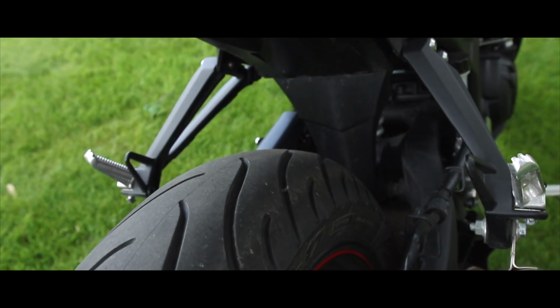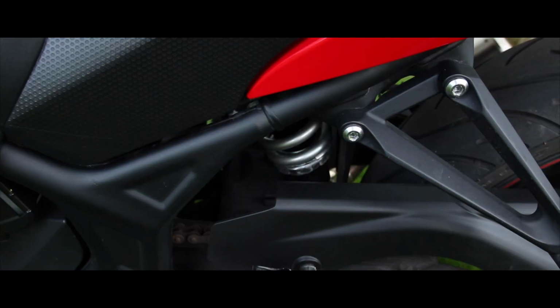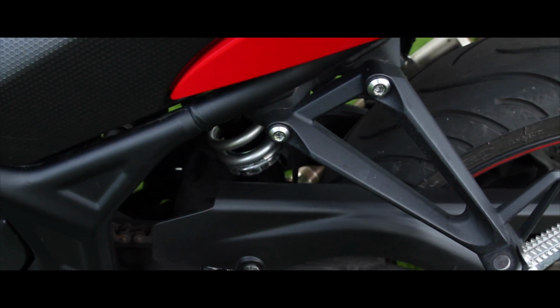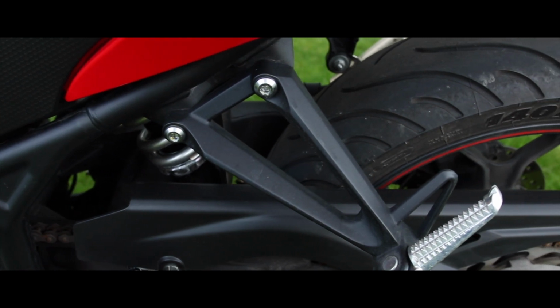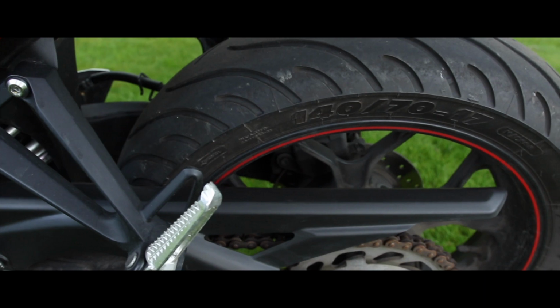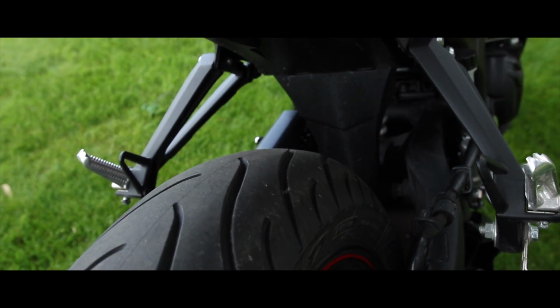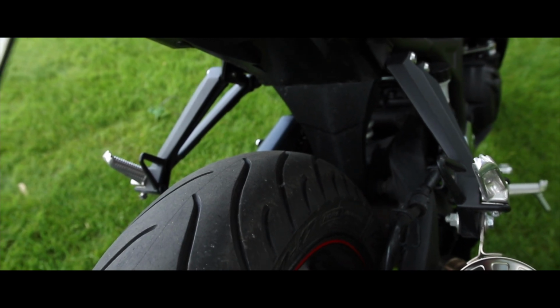Up next, we have the lack of a rear tire hugger. Most sport bikes offer a rear tire hugger to protect the bottom from dirt and to add to the overall look of the bike. A rear tire hugger is something I feel many people didn't notice about the R3. In fact, I didn't even notice it until my brother pointed it out to me. However, now that I know it's not there, it is something that I wish the bike had. Having a rear tire hugger would complete the sporty look of the Yamaha R3, which is why the lack of one has earned a spot on this list.